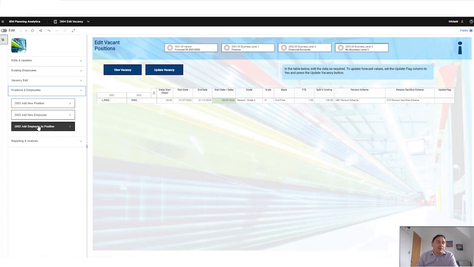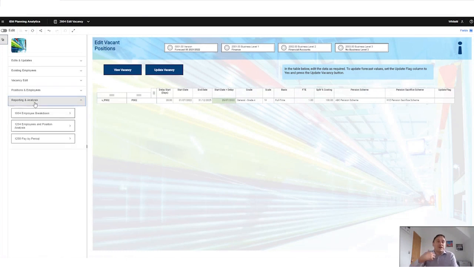And then what we have is the ability to move an employee into a particular role or position. And that could be one of these new employees that you've just created, or it could be an existing employee who you think is going to move into that position, and therefore we now need to create a vacant position for their old job. So the system will do those sorts of things for you. And then once you've done all of those, as a Power business user, you then have the option to start doing reports and analysis on all of that data.